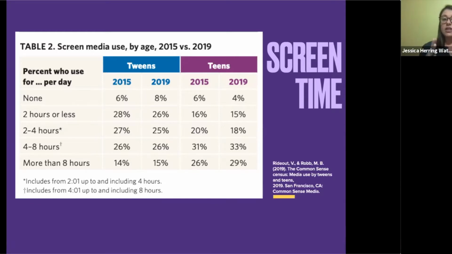And then we see those numbers trend upward toward 4 to 8 hours or 8+ hours for teens in 2019. Be thinking about, and we'll take some time to unpack, what you notice in this data, what stands out to you, and what it makes you wonder.